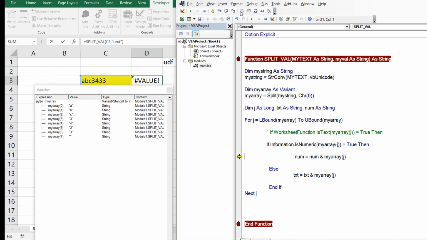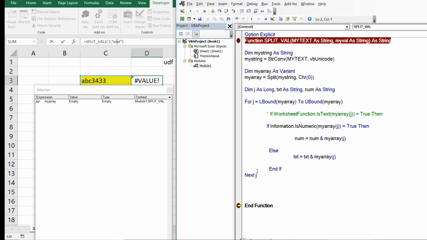So the moment I quickly run this code, I simply press F5. Finally you have here number as 3433 and txt as ABC. Fantastic. So what you need to do, if you remember, I said that you always need to write the function name at the end of the function to return the value.